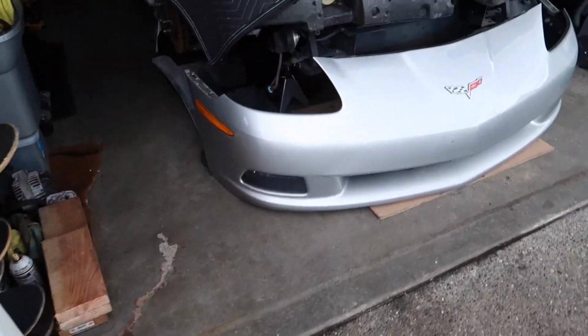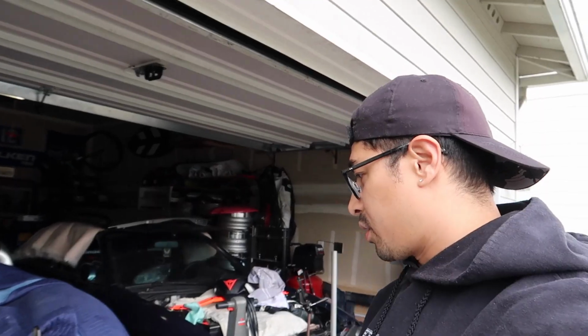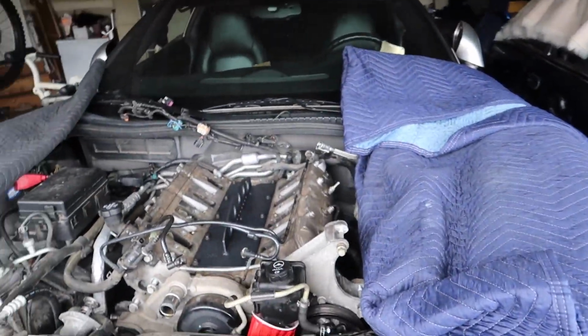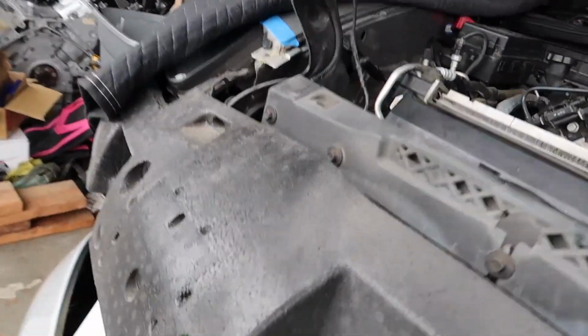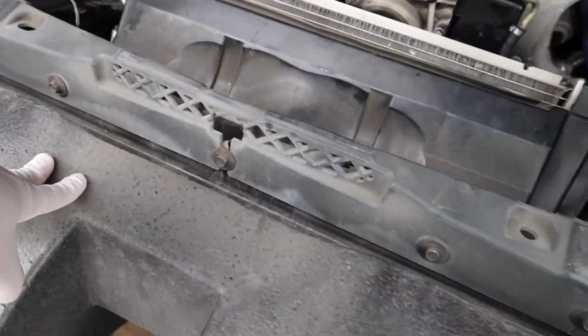Alright, so it's a new day. Got the front bumper off, so the cherry picker or the engine crane can get closer to pulling the motor, so I can go from the front instead of the side. I'll probably remove the actual foam bumper guard.